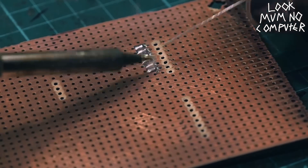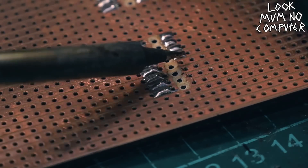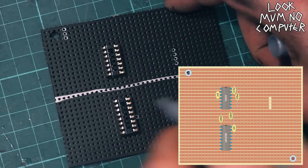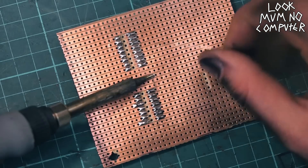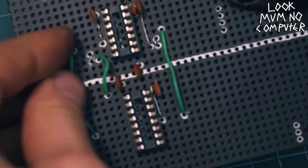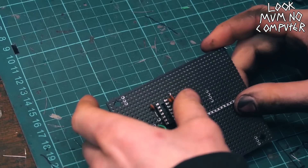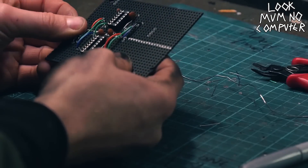And then you start soldering down, starting with the IC chips. You gotta make sure that they're all nicely soldered in so you're never gonna have a broken solder joint. Now it's time to draw some landmarks so you kind of know where you are when you're putting all the components in. And then you start with the capacitors — start on the inside and then start working outwards. Now it's time for the jumper cables. You go for the greens, the reds, the blues, the blacks — but use whatever color you want. As long as it conducts, it's fine by me.